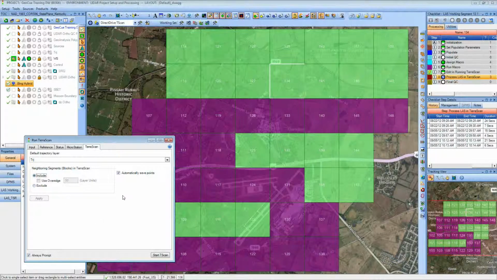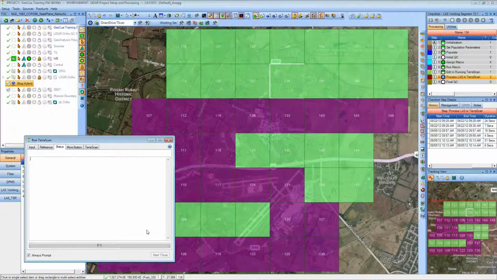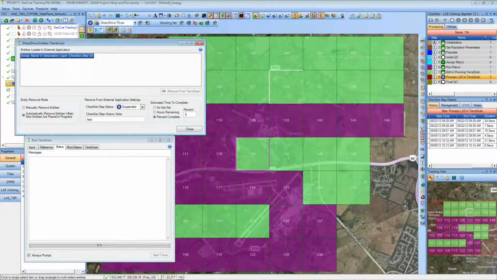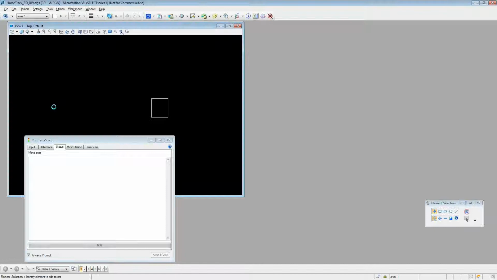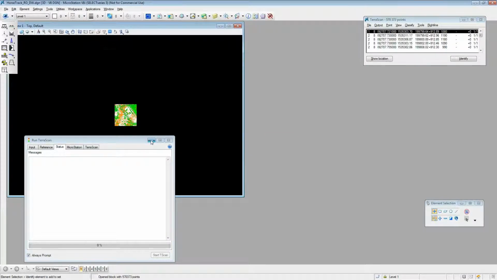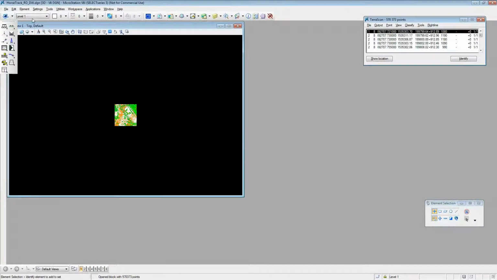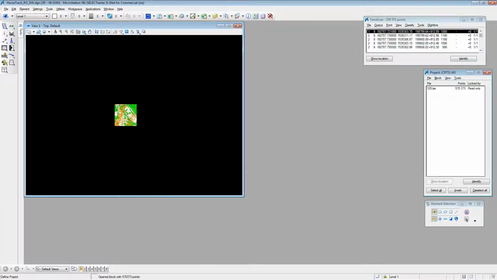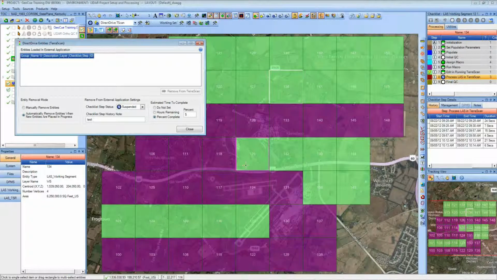So what I'm going to do here is include my neighbors, and we're going to start up TerraScan. What that's going to do is launch our MicroStation session again. We get this extra little dialogue, and I'll go into what that is in detail later, so I won't bother with that at the moment. I'll just move these dialogues out of the way so you can see we've launched back into our MicroStation. Just the same as before, we need to set up our windows however we want them configured to work within the data set. What it's done is launch the entity that's in the center of my map view.